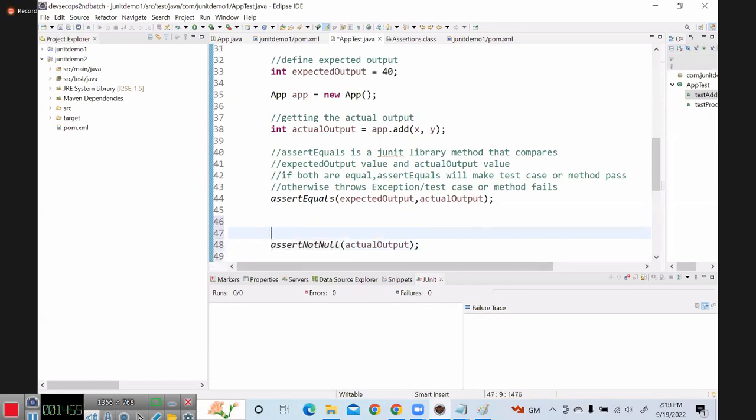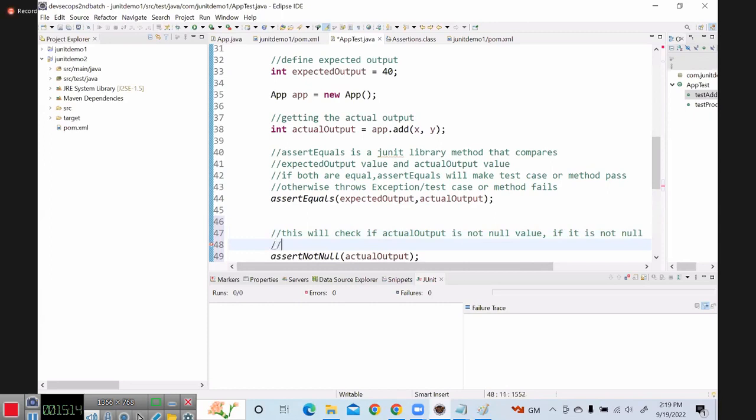This will check if the actual output is not a null value. If it is not a null value, then this test case is passed. Else it will throw an error, meaning if it is a null value, then this is failed.